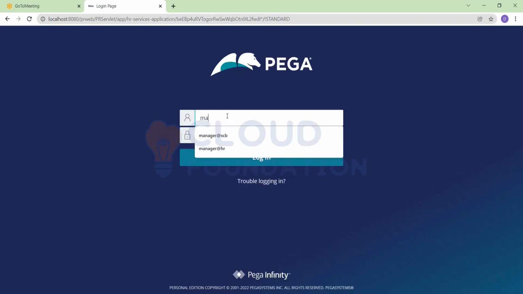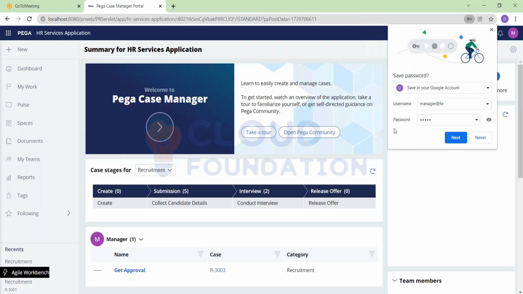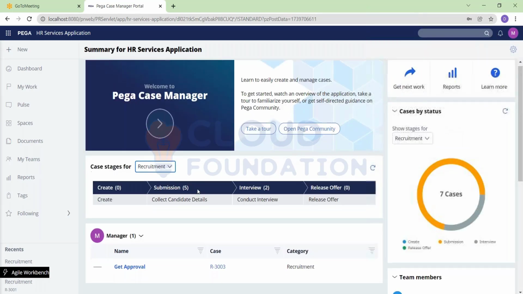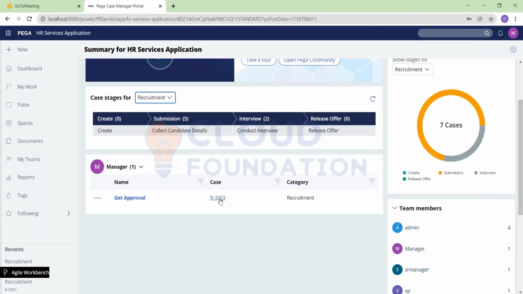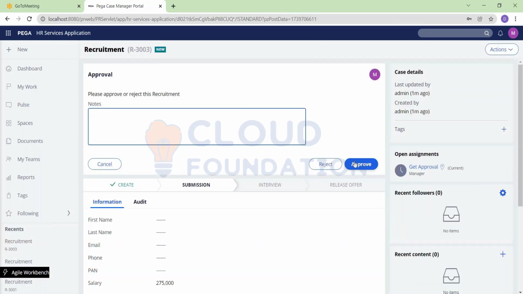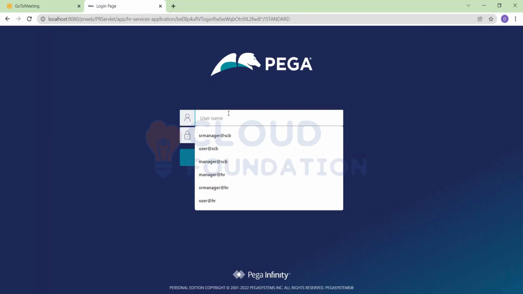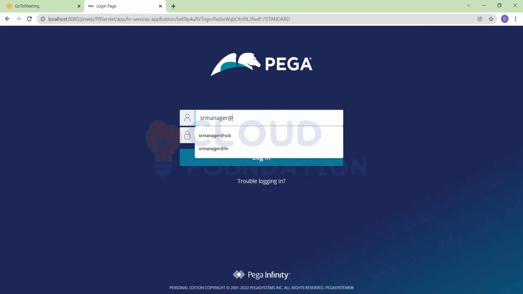No, it has to be in the sequence in which your decision rule is executed. The first one that's appended onto the list is going to be your manager. So the approval is pending with the manager here, R003003. Once he approves it, next in the queue is your senior manager.